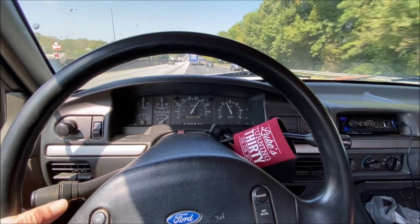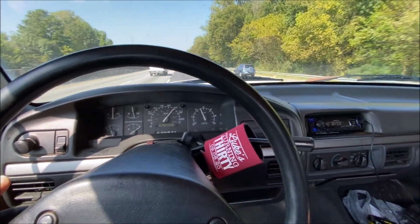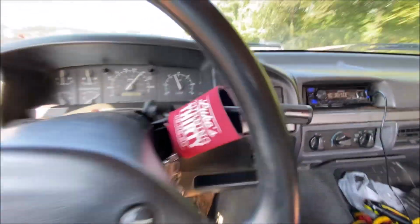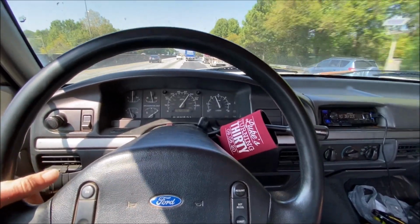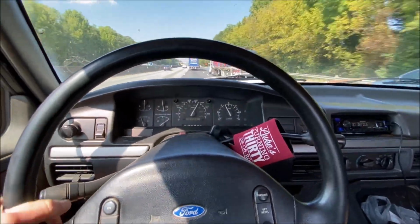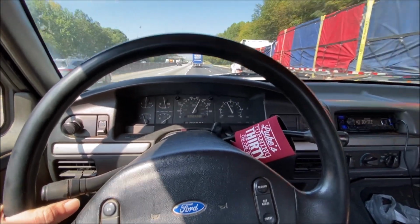And it's got a belt chirp. The belt chirp seems to get worse as the day goes on. I don't know if throwing a belt on there would fix it. I'd be tempted to. Oh, and it needs an ignition tune-up. So I've been running it with overdrive off, because it needs an ignition tune-up. It does not like being in fourth gear, under load, up a hill. It just doesn't like it, so I just run it with overdrive off. So it needs an ignition tune-up and a belt. Those are kind of the cheap, easy, low-hanging fruit.